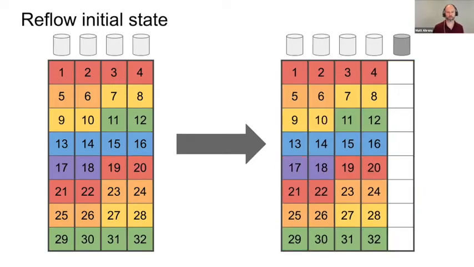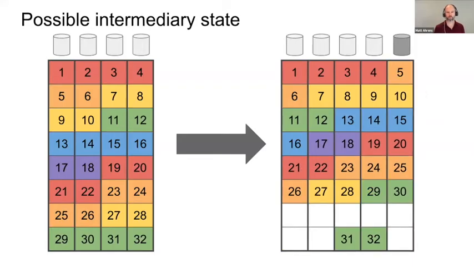So, we start off by adding the new disk and it's just empty and everything is where it was before. And so, we want to re-flow it by, you know, reading. So, like we have to read logical sector number five and then write it over here. Read sector six and then write it over here, et cetera, et cetera. Here's, so we're doing this kind of in order. We get some possible intermediary state here where we've copied up to sector 30 to the new location. And while we're in the middle of this, we want to preserve all of RAID-Z's redundancy guarantees. So, you know, in this example, we're talking about RAID-Z1, which means that you should be able to lose any one disk without losing any data. So, let's think about what happens if we lose this fourth disk.